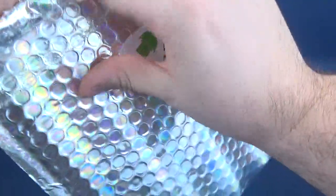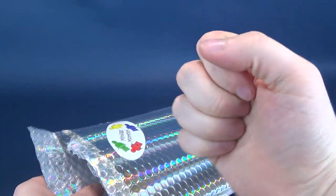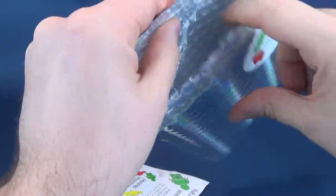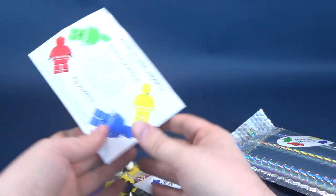I'm going to go ahead and get this opened up. Now I could have used a knife but I'm feeling barbaric today — I want to just rip it open. I'm going to go ahead and pull out all the contents at once rather than one at a time, and let's see what we've got inside.